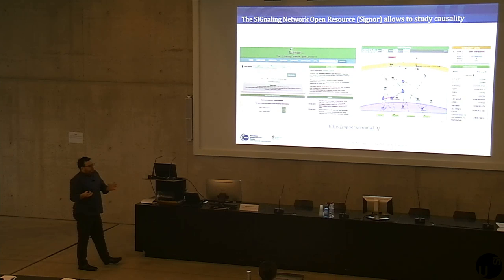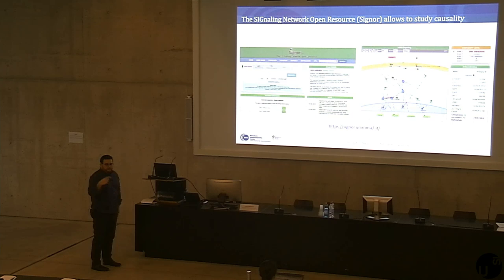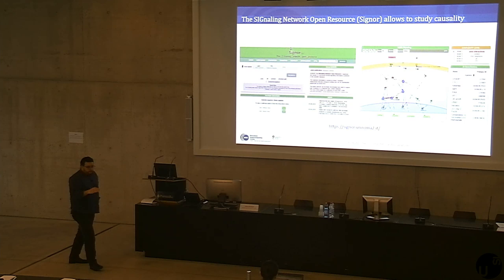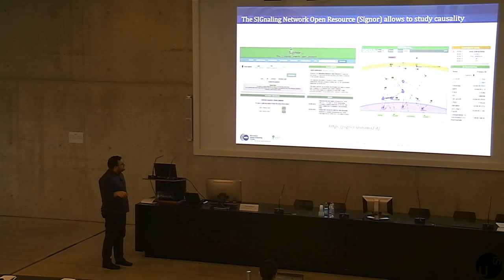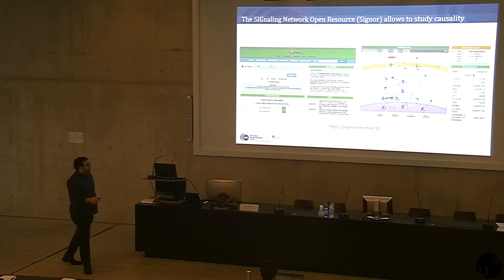But it's also interesting to see if this is an inhibiting interaction or an activating interaction, et cetera. Of course, they grade the different evidences they have for the different interactions. So there are bigger evidences and there are fewer evidences for a given context. For instance, we mainly use this resource in order to build Boolean models in which what you want to know is interactions of activation and inhibition of the different pathways and gene interactions.